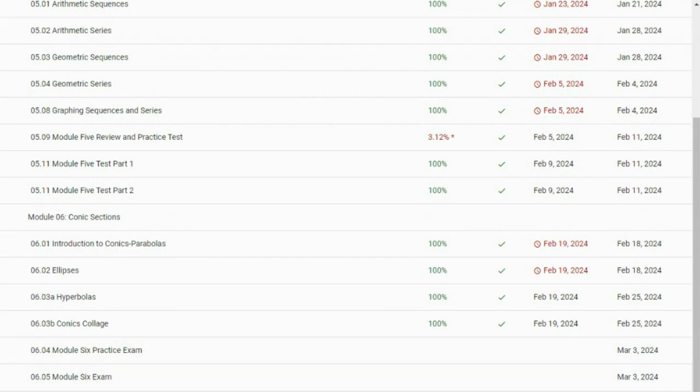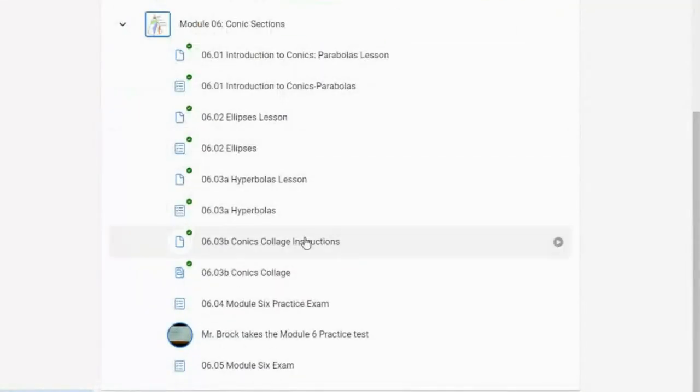So the practice exam, Module 6. Let's go look at what it shows here. Oh, and there's a video of me taking the practice exam. So after you take the practice exam, review what you missed, because it's smart to do that before you take the exam, since it's going to be testing the same materials. If there's something you can't figure out, like why that's wrong, because you thought you did it correctly, well, I took the same test, and here's a video of it.